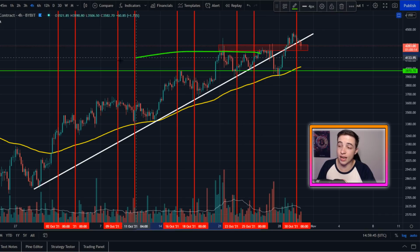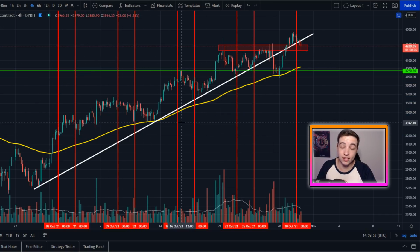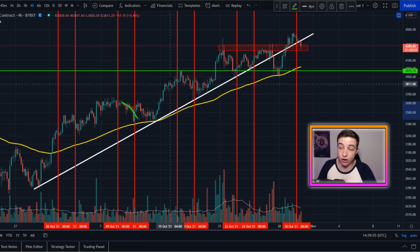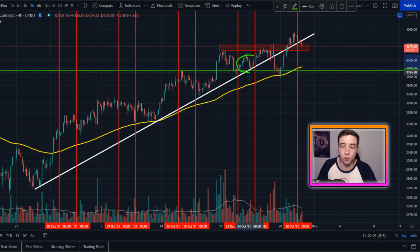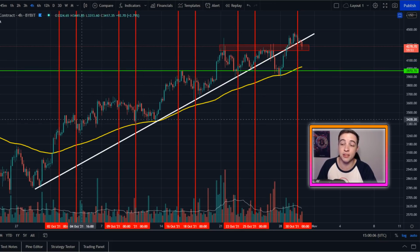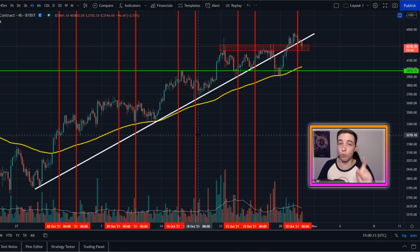But another interesting fact about all of the weekend price action throughout this entire uptrend so far in Ethereum, and just leaving out the current weekend because obviously we haven't finished this weekend, so we don't know for sure how this weekend is going to turn out. So basically looking at the previous 4 weekends, half of those weekends, 2 out of 4, were actually bearish weekends. We did see downside price action, but not overly bearish, just very slight downside price action. And then one of the weekends saw pretty much neutral price action, and the other one saw more bullish price action over the weekend.